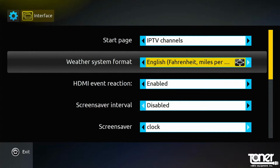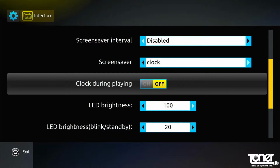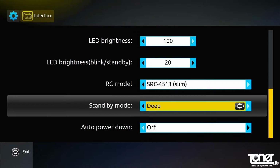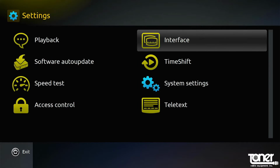Other than that, we really don't change too much in this interface screen. If you never want the box to shut off, you can turn this to off, or you can have a timer for it to idle out and shut off automatically. Typically don't use that. That should really be it for this tab.